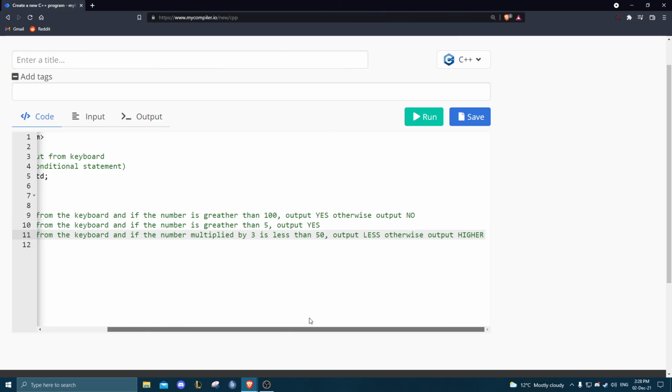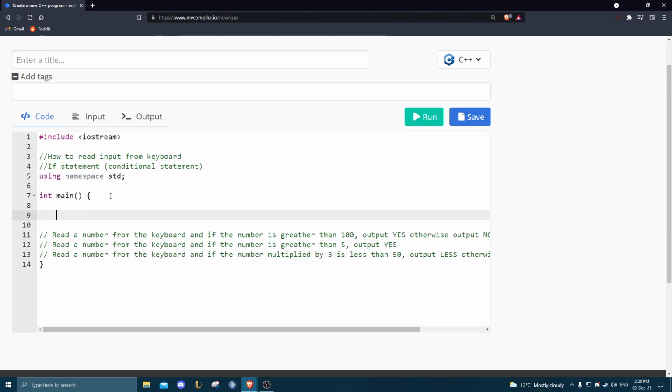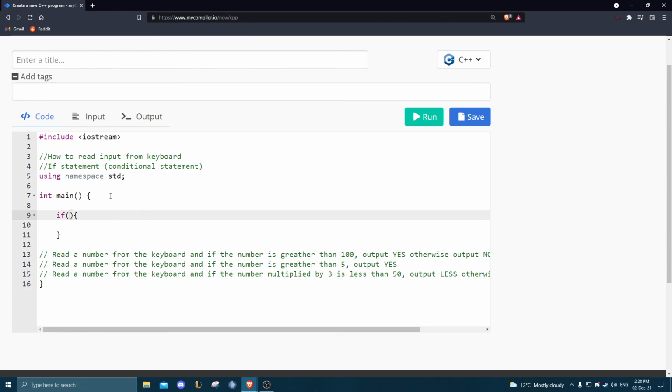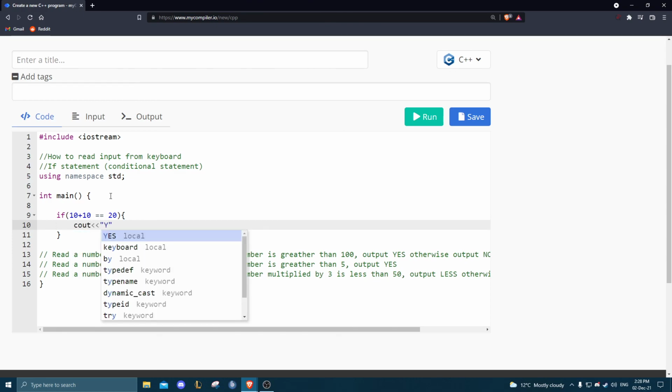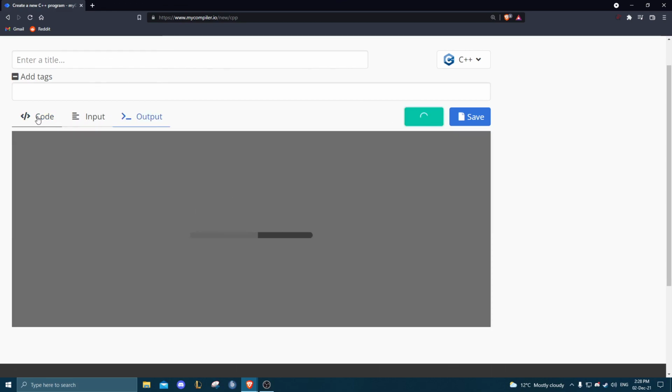Try to practice with these exercises, especially with the third one. Remember that in the parentheses of the if, where you write the condition, you can write anything. For example, if 10 plus 10 equals 20, and it will output if this is true.